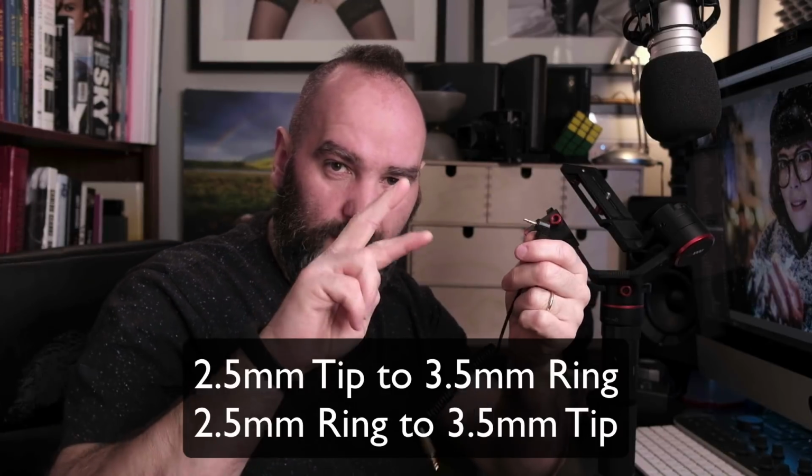That was as a trial, but I was fairly sure it wouldn't work because of something I had to do before, and that was to swap the ring and the tip for the radio remote. So that's exactly what I did. On this cable here, the sleeve goes to the sleeve, the ring on this goes to the tip on this, and then the ring on this goes to the sleeve on this, or not the sleeve but the ring. So tip to ring on either one, so it's a swap over.